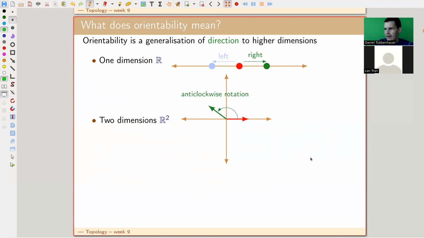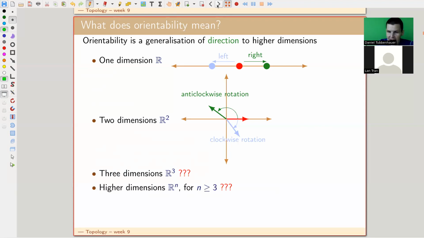And we do the following. We have a notion of rotation in 2 dimensions. We can rotate a vector. So here, if you want, we can move a point, and here we can rotate a vector anti-clockwise, or there's the other one, we can rotate it clockwise. Well, plus and minus again, 0 and 1. We can rotate a vector clockwise and anti-clockwise in 2 dimensions. I hope that makes some sense. 3 dimensions, higher dimensions, we'll see what I mean in a second. But this is kind of the picture I have in mind.